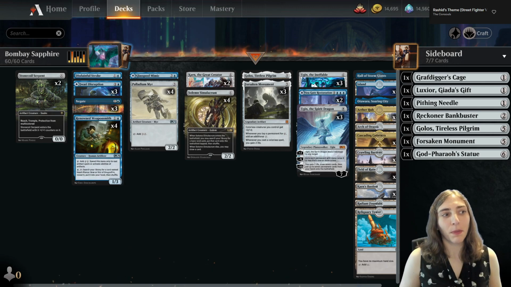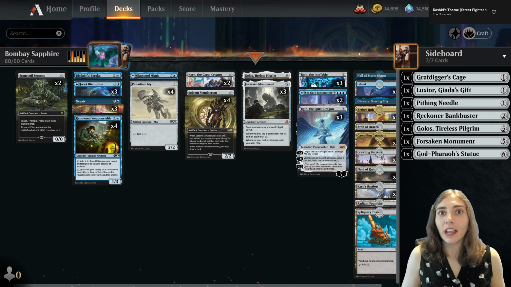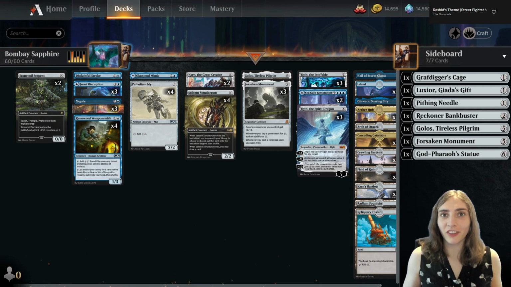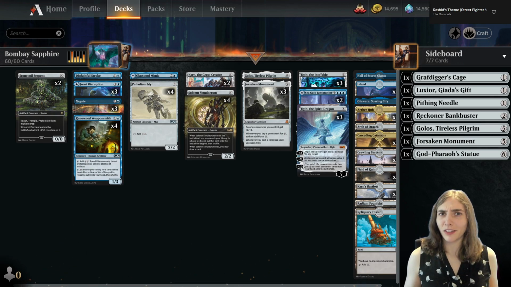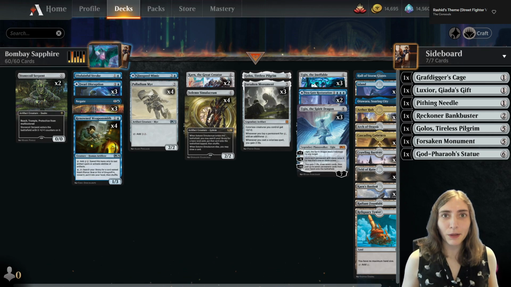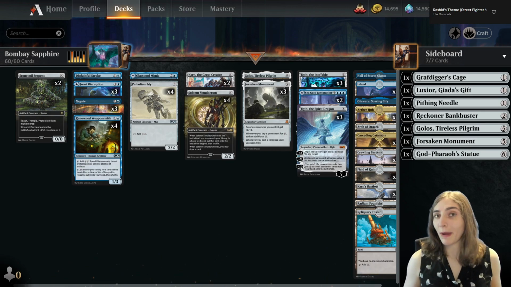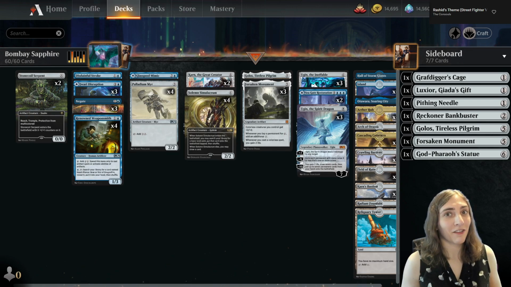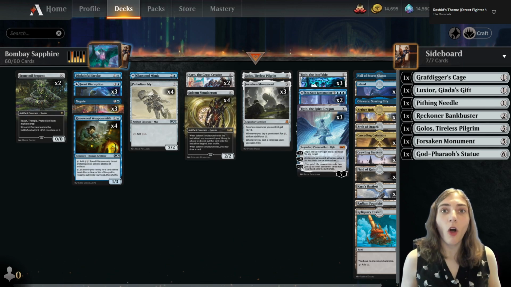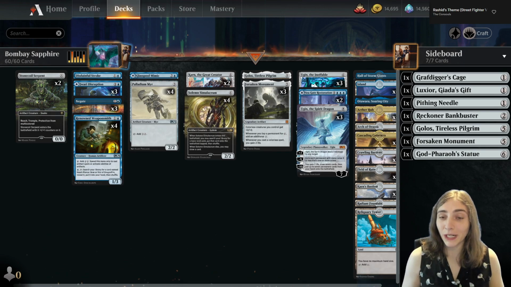If you're not familiar with Pioneer, it's a format that is Return to Ravnica forward of standard sets. So that's sets released into standard in Magic's history. That means that there's a lot of cards that are in this format. There's a pretty hefty ban list too, including the fetch lands though, to lower the power level of the format. And if you want to know what Explorer is, that's the format I'm playing right here. Explorer are all the cards that are legal in Pioneer that happen to be in Magic the Gathering Arena.